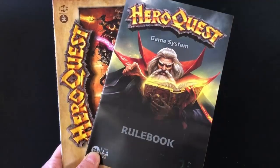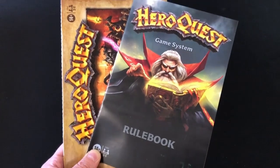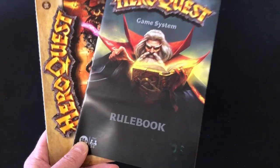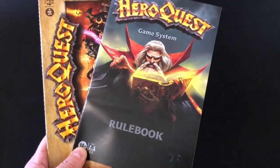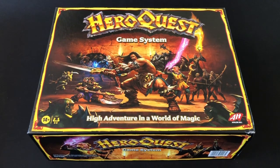Finally you get your rulebook and quest book. We're not going to look in the quest book because big old spoilers, but I am really looking forward to trying out the American ruleset which I've never played with. Sorry if I've gone on a little bit in this video but there was a lot to get through — I really wanted to compare all of the components against the ones I'm used to using and that I've spent the last year lovingly restoring.